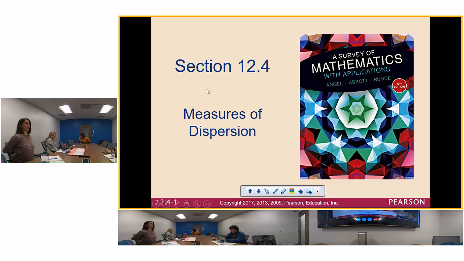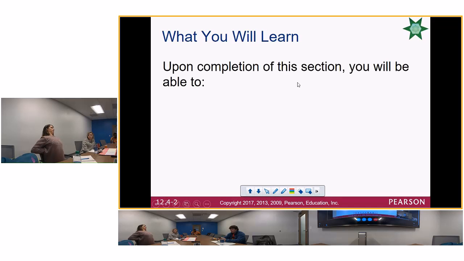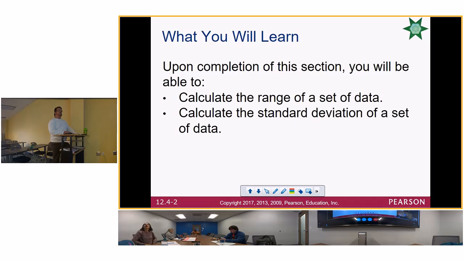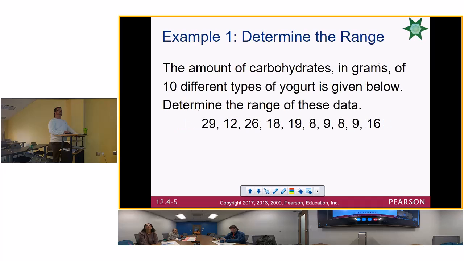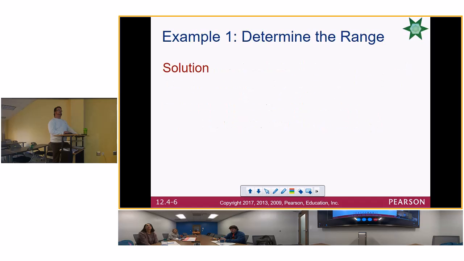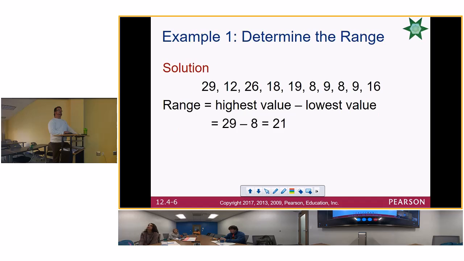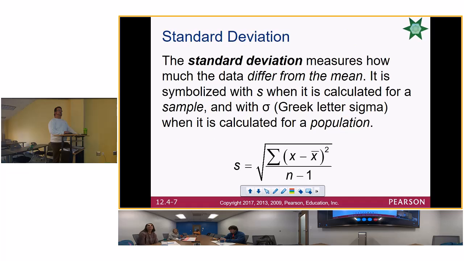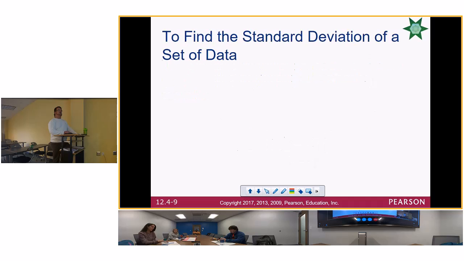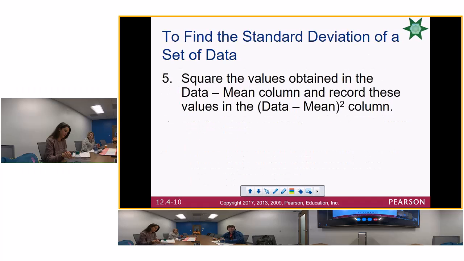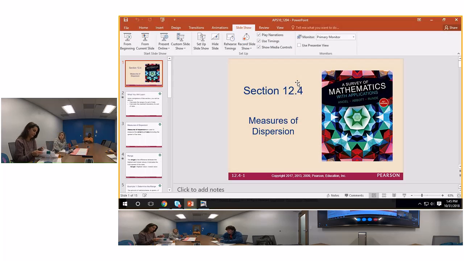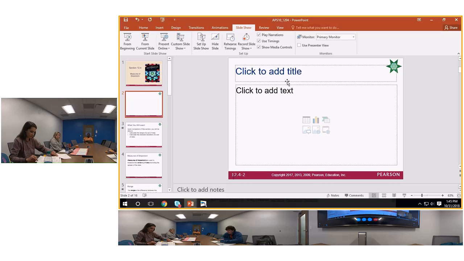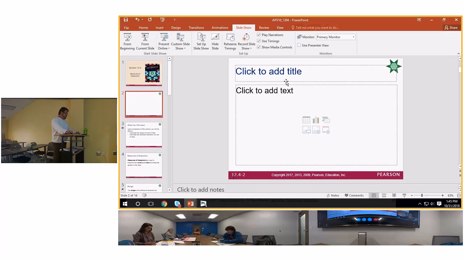Okay. Measures of dispersion. Oh my gosh, look at there. We've already done this. Oh my gosh, well what the heck was 12.3 for? Let me see if I covered everything. Oh. That's it. All right, so what we're going to do, I'm not letting y'all go because that'll just make you happy, and I don't want to make y'all happy.